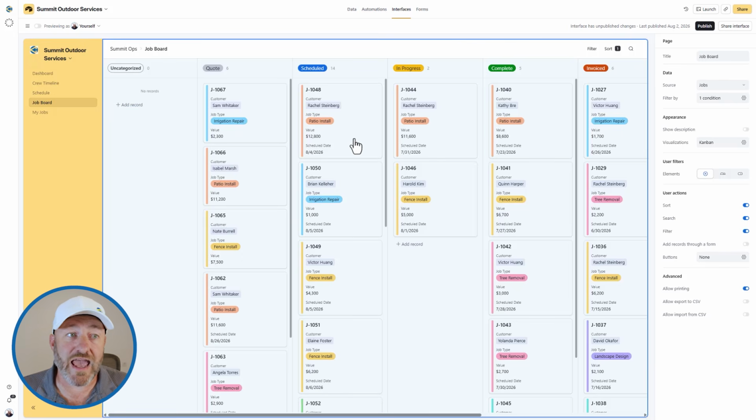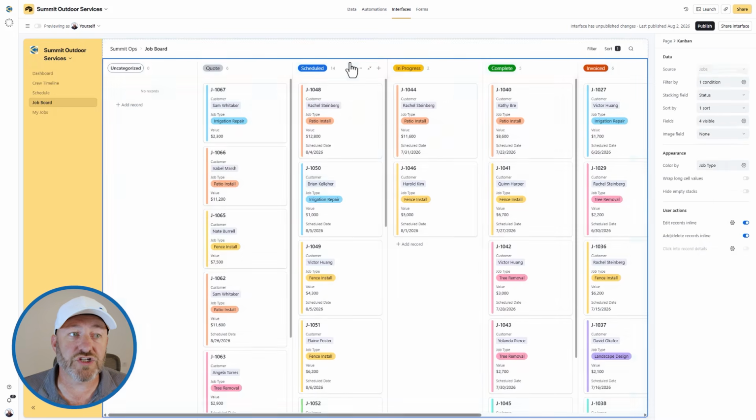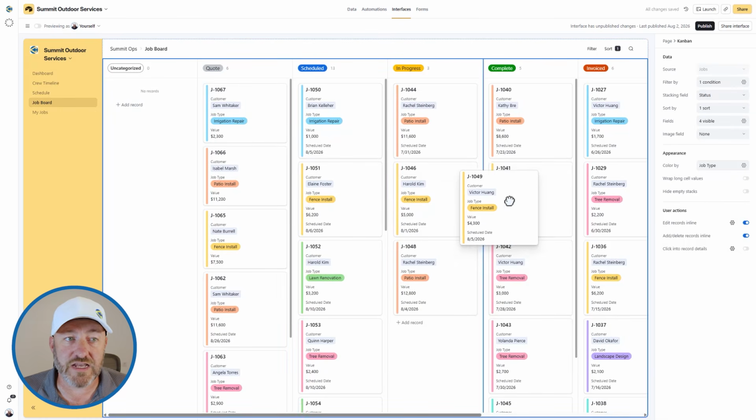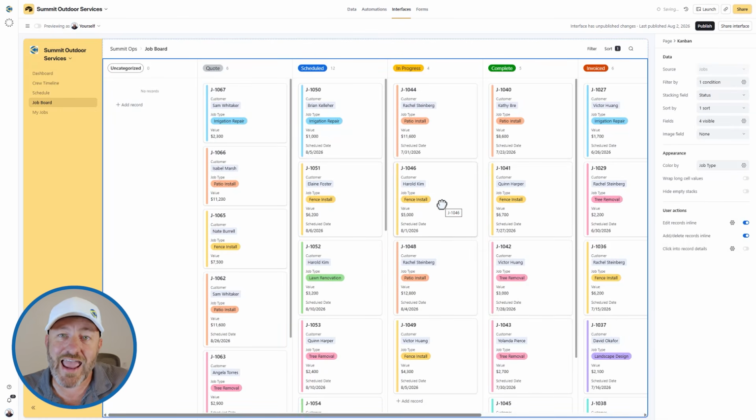This can be made to be editable inline so that we can just move these components over. And just like that, we are updating the status of the jobs and seeing them visually through our process. Now, none of these were configuration projects. Each one is just a layout that you pick, a table you point it at, and then a field that you choose to filter by or not. It takes minutes, not days, to set these up.